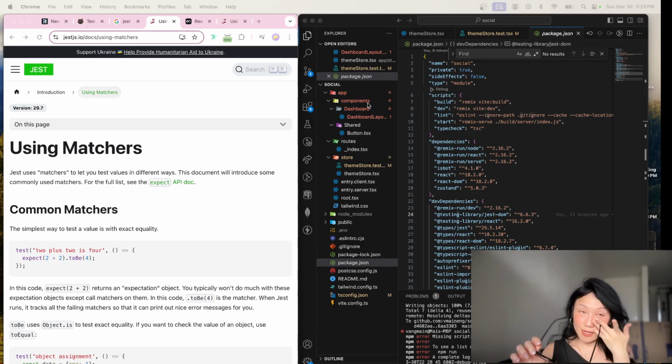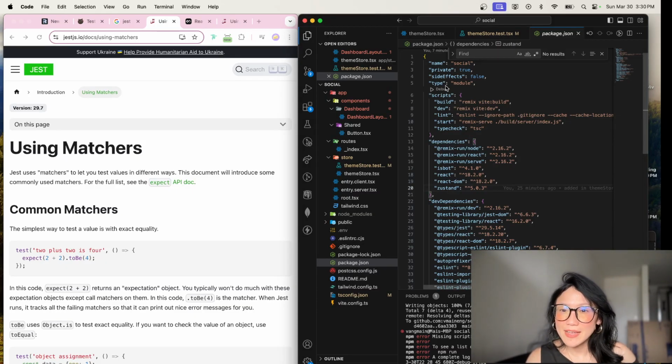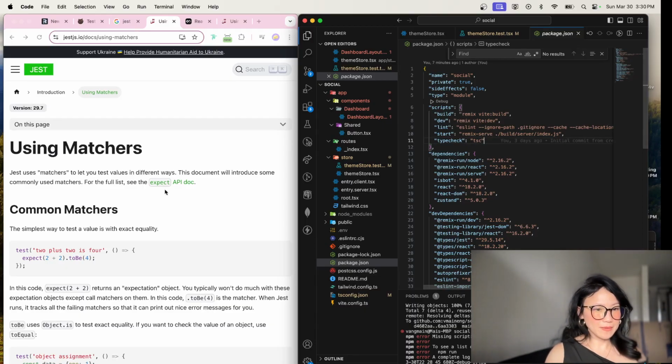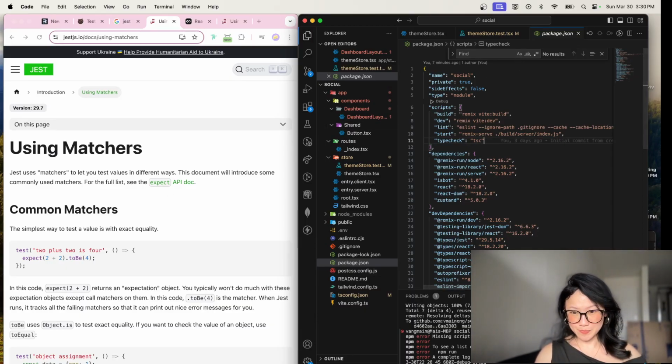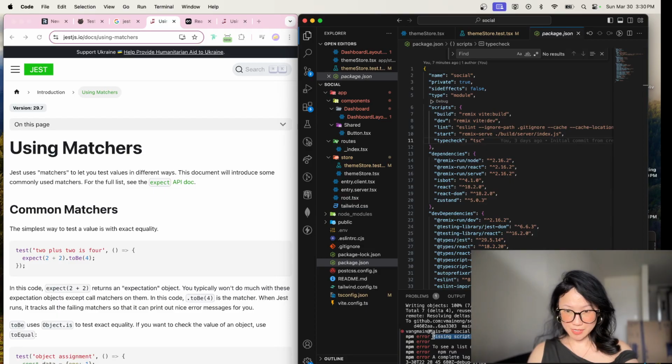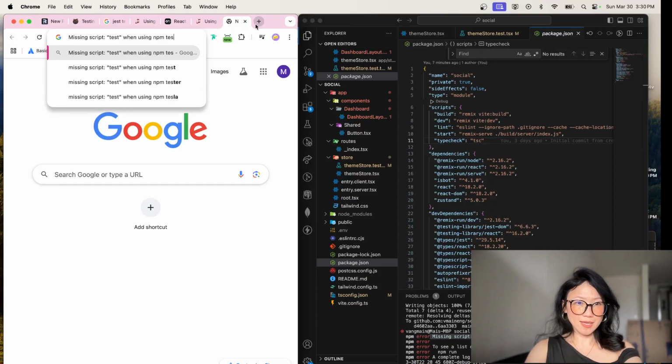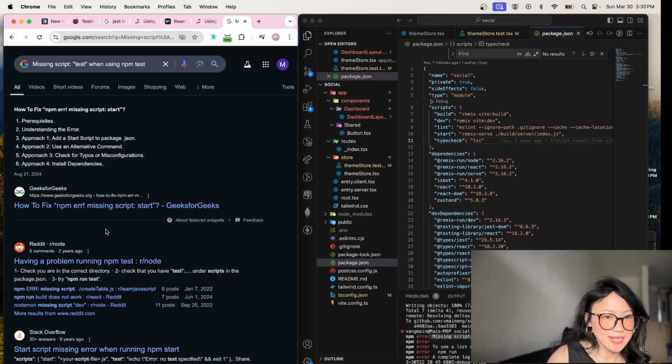My eyes are getting a little bit watery. I don't have an npm test. Okay, I don't have an npm test here. Just to make sure. I think I have to add it in.